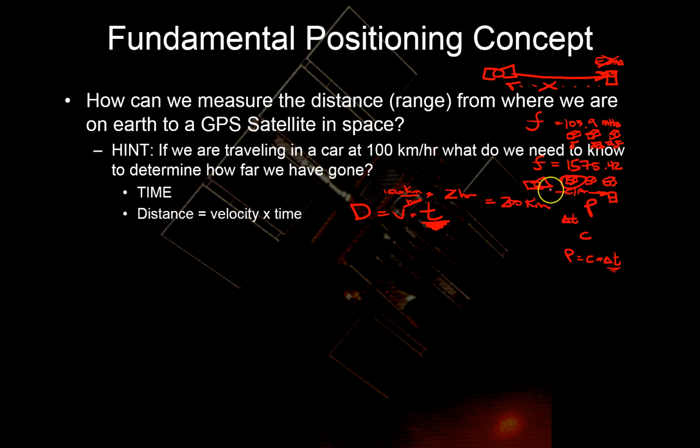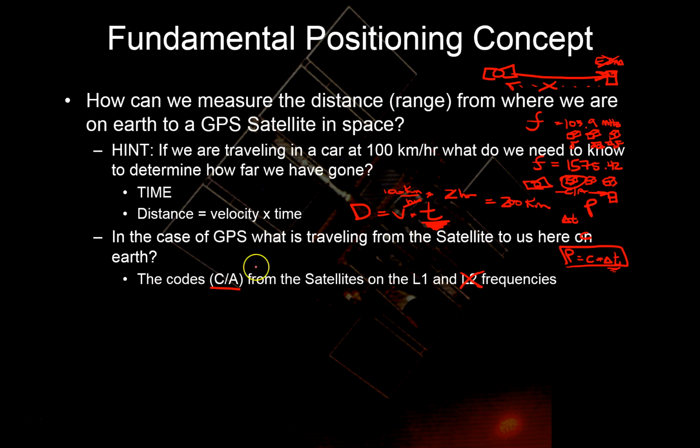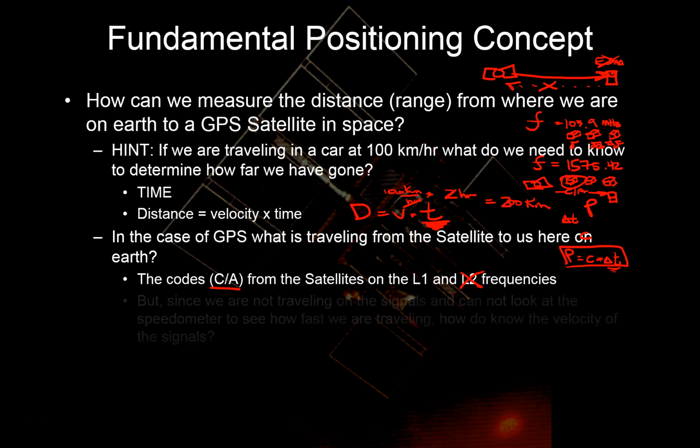Now, it's not straightforward how that happens, but we'll talk about that next. This is a fundamental concept to understand. So in the case of GPS, what is traveling from the satellite to us here on Earth? We've been talking about it: it's the CA code, on the L1. For right now, let's limit our discussion to the CA code being only on L1. Very soon there'll be a different version of CA also on L2 called L2C, which will make our lives a lot better because of the errors we can start removing if we have measurements on more than one frequency.